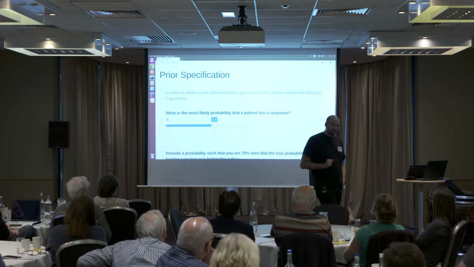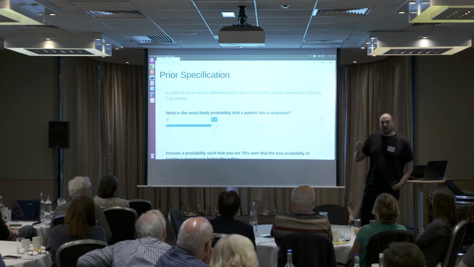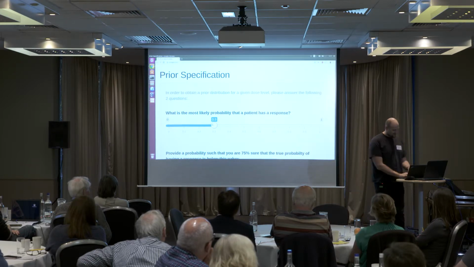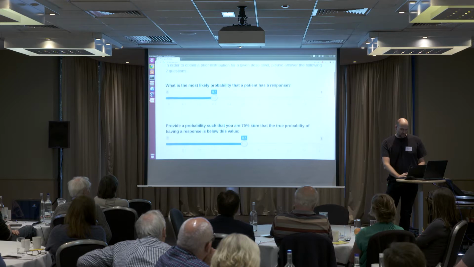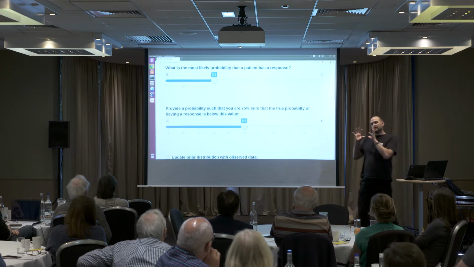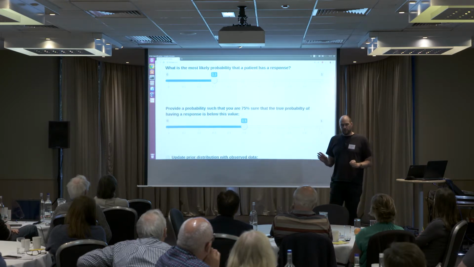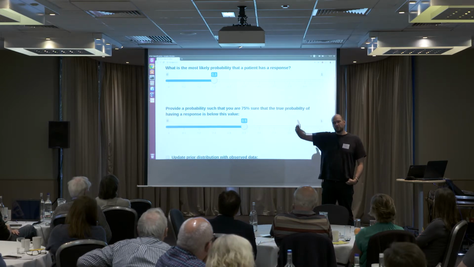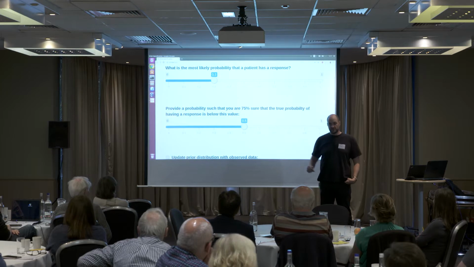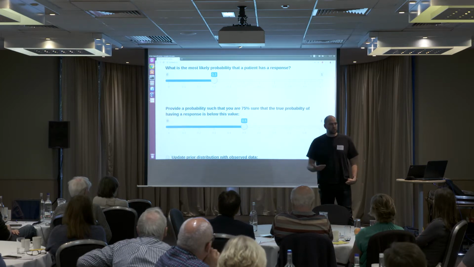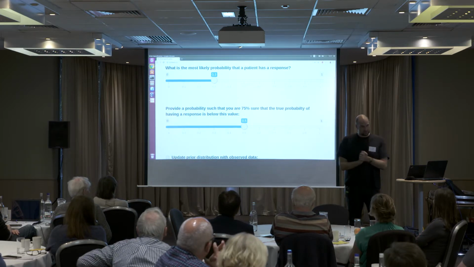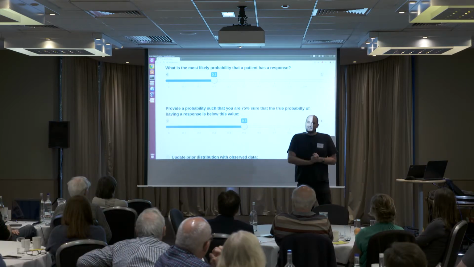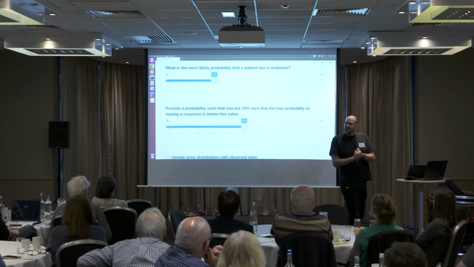The second piece of information that I'll need is, what's the proportion that you're pretty sure the response rate is below? So what I'm looking for is an upper limit. You're pretty sure it won't be any larger, the success probability, than that. And by pretty sure, I mean 75% sure. Any guesses?